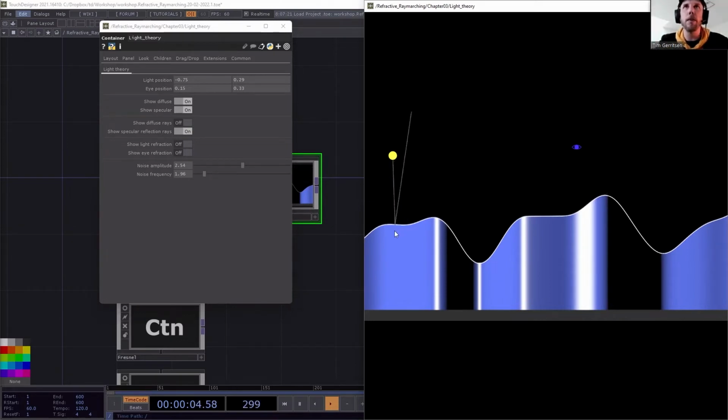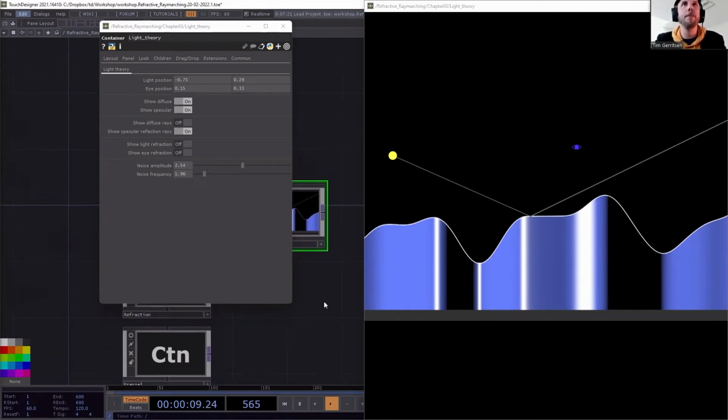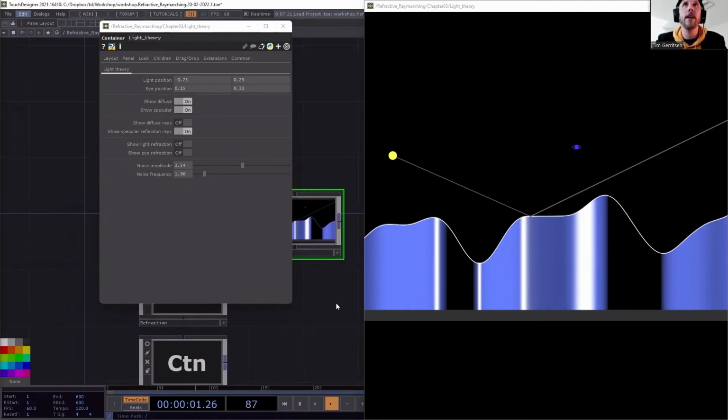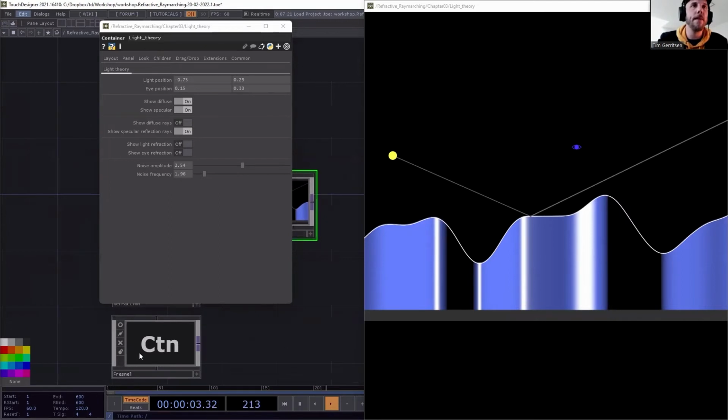Like if you look on top of water, you can look through it a lot. But if you look on the side of the water, you see it reflecting way more. This is called the Fresnel term. And there is a way to model this as well.